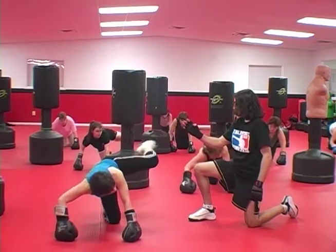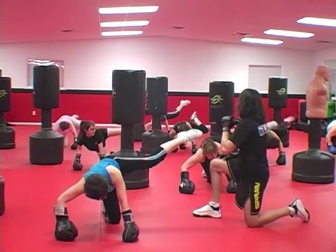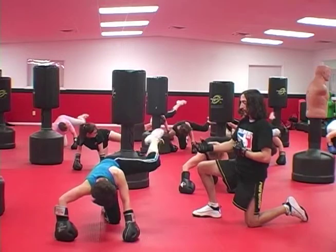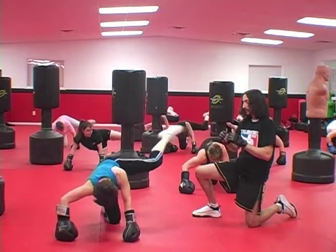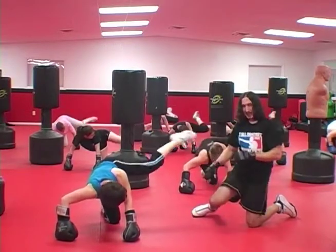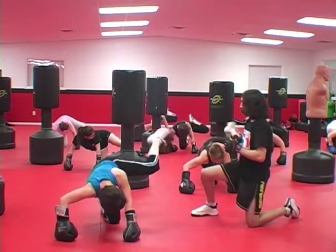Hold that knee up. Hold the kick. When you're doing this, you want to keep your knee up as high as you can. And don't lock your leg all the way out. And try not to pull your foot all the way back to your bottom. It's kind of halfway both ways. Halfway back, halfway out. If you have to, put it down and then pick it right back up. But try not to rest it for the whole period.